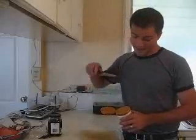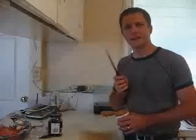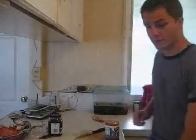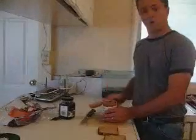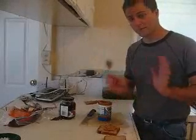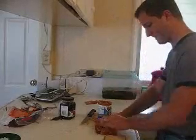At this point, we need to get the peanut butter out of the jar and onto the bread. Now, unfortunately, I can't think of anything decent to use to spread the peanut butter. One of these days, I'm going to invent something that you can scoop it out with and spread it back and forth, but until such a time, you're just going to have to improvise. One of the things I like to use is a handy kitchen spoon. We're going to use our spoon to scoop out a nice big dollop of peanut butter and slap it on our bread. Again, I can't think of anything convenient to use to spread your peanut butter around, so you're just going to have to get a little bit dirty at this point.